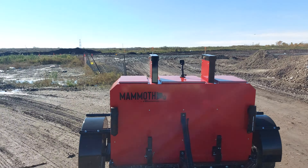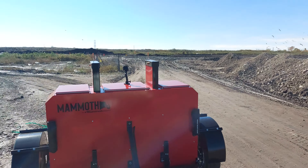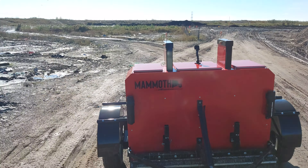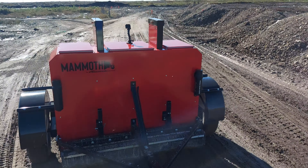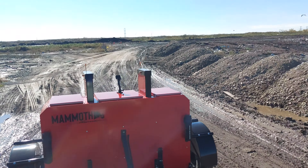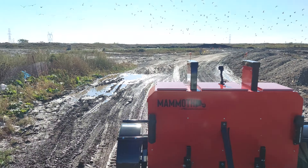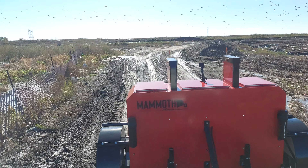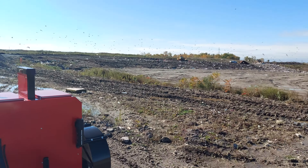We're on site with the Mammoth Magnetic Sweeper, working to clear this access road to a landfill. We went up already a couple of times with the debris digging rakes lowered and the grater attachment. We're now running through with just the magnet down to collect any remaining magnetic debris that could cause a flat tire to any number of heavy machines that operate on this road every day. Roads like this collect magnetic debris just due to daily operations — broken pallets being moved around, parts falling off machines or trucks.